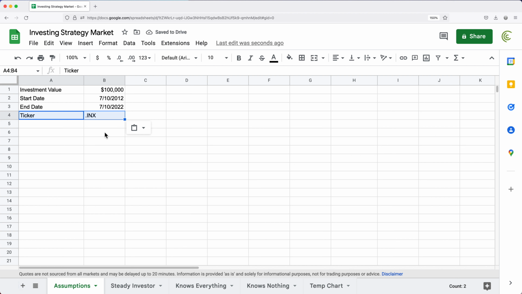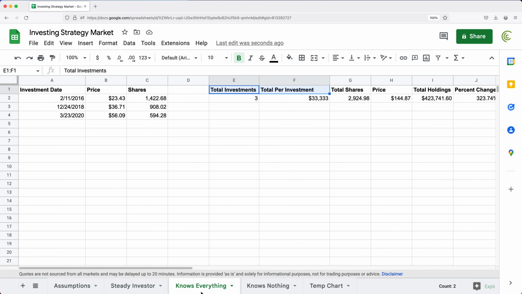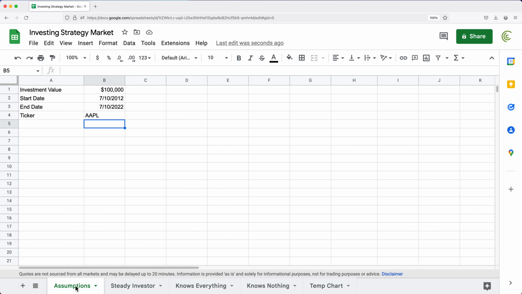So using this, now you could take this and play around with other stocks too. So right now I went with this S&P 500, but maybe you want to do this with Apple stock and see what would happen. And this should update and show you with Apple stock, if you did those same investments on those same dates, what would have happened. So let's just finish this off by adding a little bit of color coding for all of this.